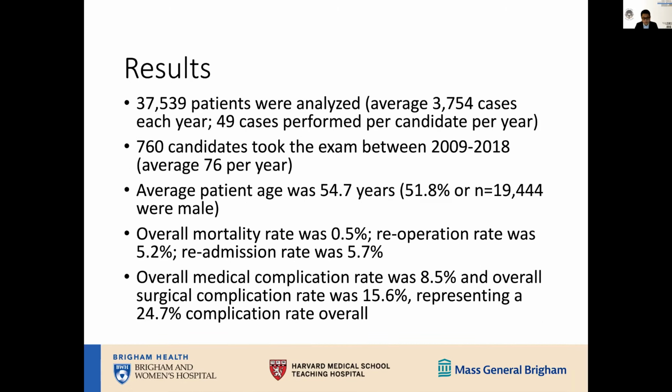Our results: we found that there were 37,539 patients who were analyzed in this time period. This averaged 3,754 cases per year and 49 cases performed per candidate per year. 760 candidates took the exam between 2008 and 2017, which is an average of 76 per year. The average patient age was 54.7 years, and about half of them were male.